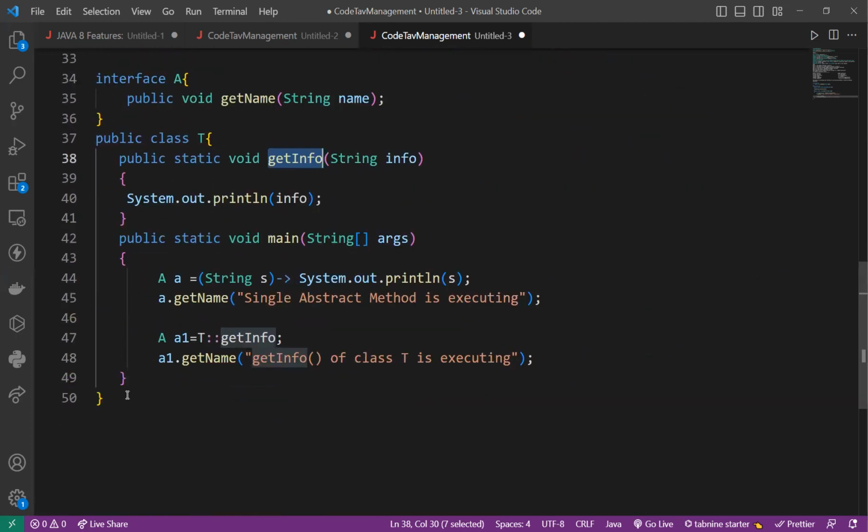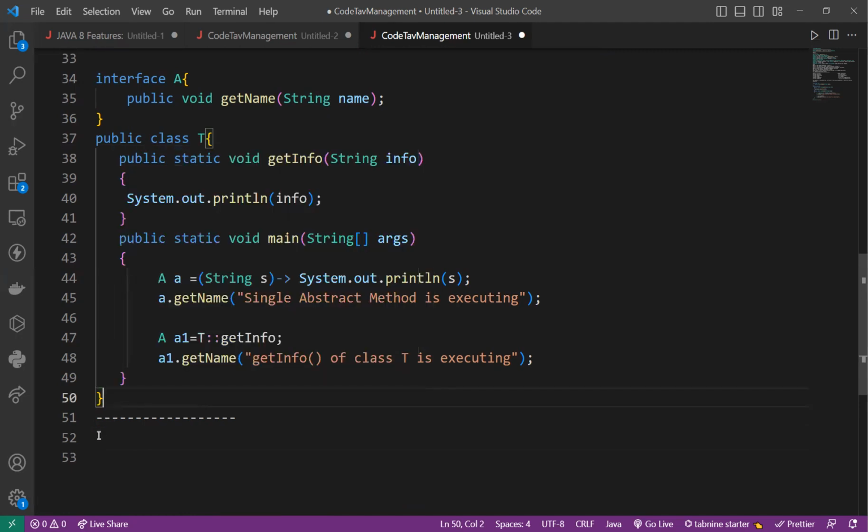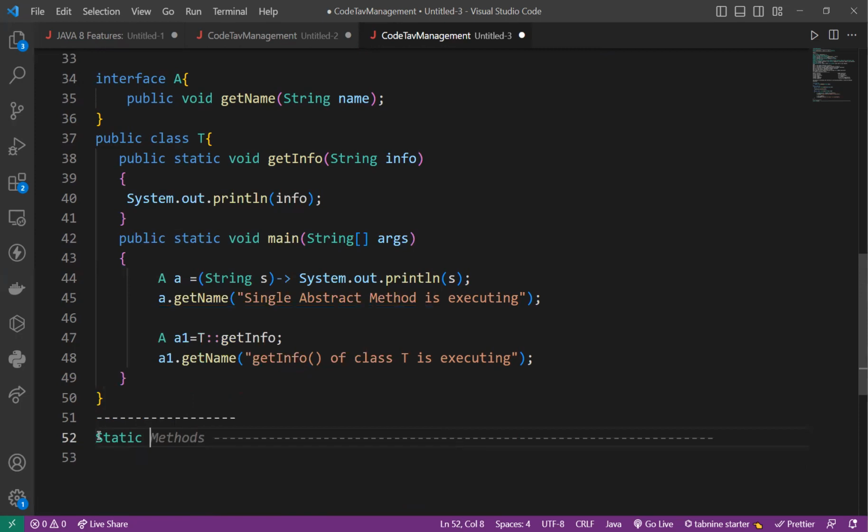I'll write down. So first of all, the static method.